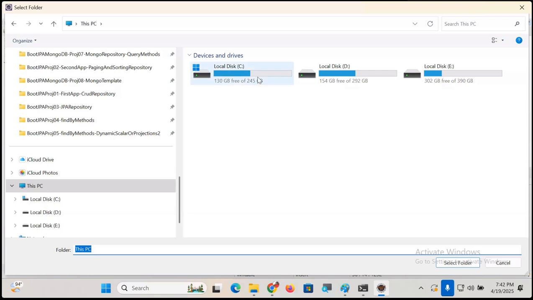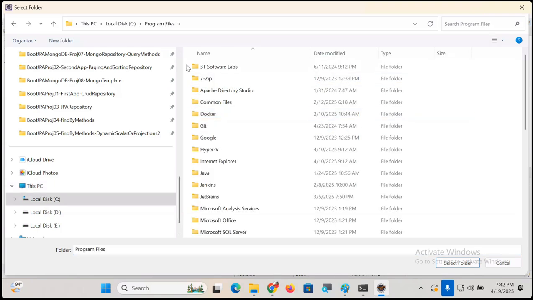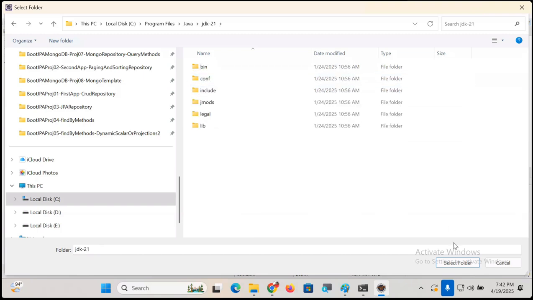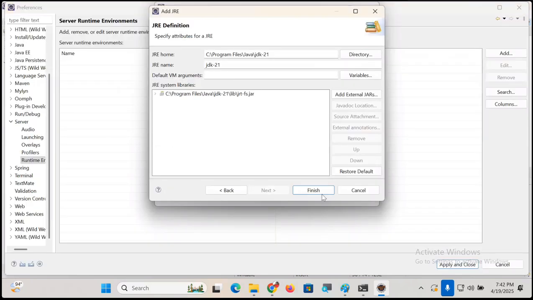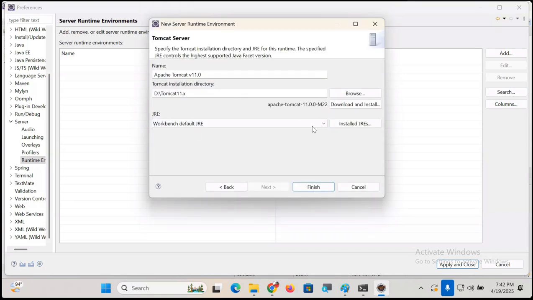This PC, C drive, Program Files, because I have chosen 21 while installing Tomcat, right? It expects class files in 21 version, guys. Luckily in my system 21 is installed, boss. Select 21, apply, close, apply, close.